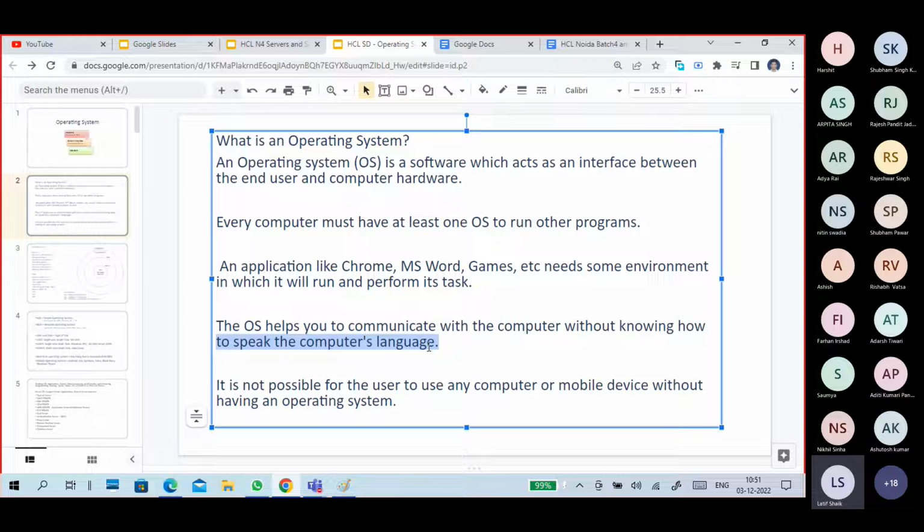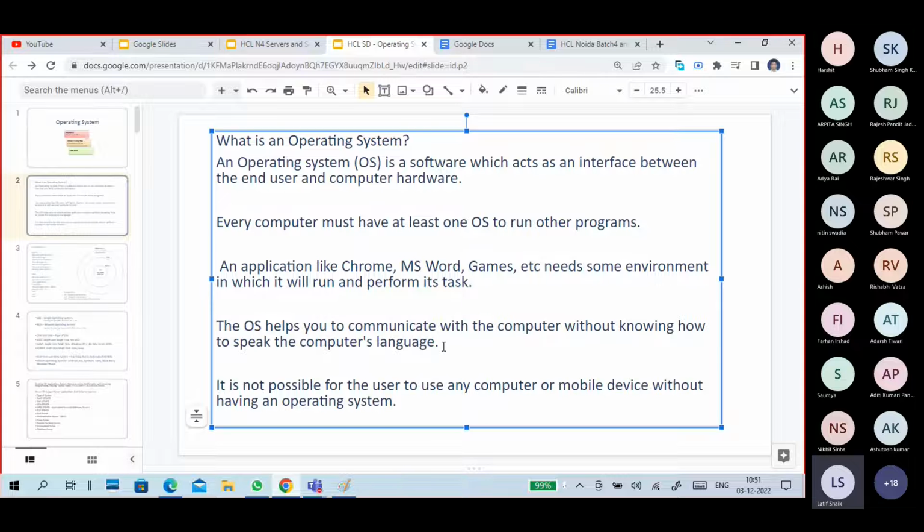That low level we don't need to learn. Simply we have an operating system, and through the operating system we are able to communicate with our hardware. You want to play a song. What will you do on the computer? We open a song and play it with some application. The application runs on our operating system.